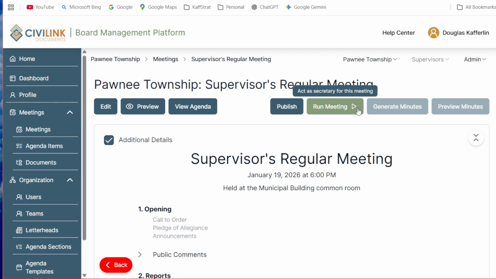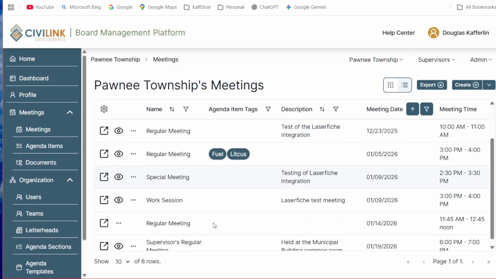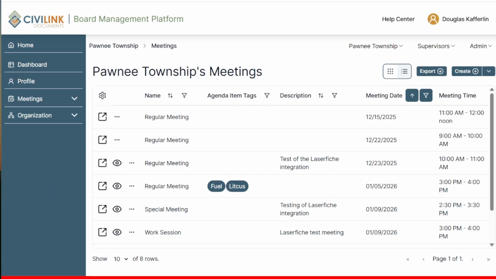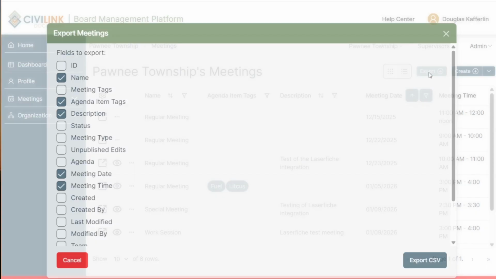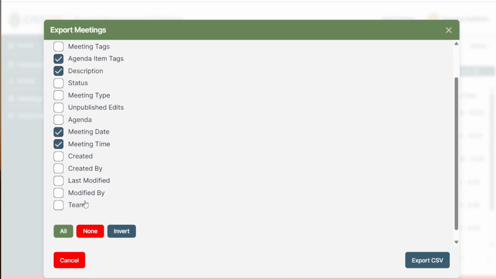When you have completed editing the meeting agenda, click one of the Close Editing buttons and the Back button at the bottom of the screen. This will take you back to the Meetings page, and your new meeting will be listed there. Next to the Create button is an Export button. This allows you to take the currently filtered list of meetings and export the selected fields to a CSV file, making it easy to open the data in spreadsheet programs or other applications. This can be useful in creating lists of meetings that meet a set of criteria and include certain fields.